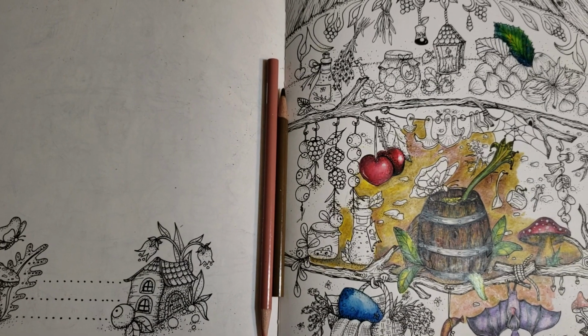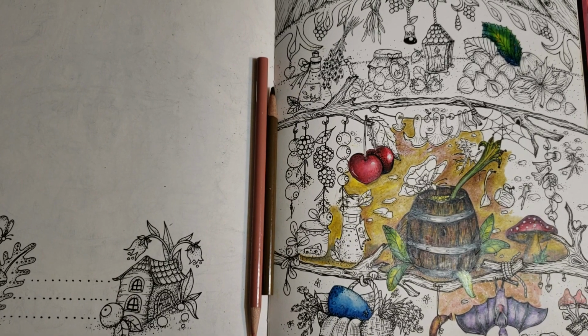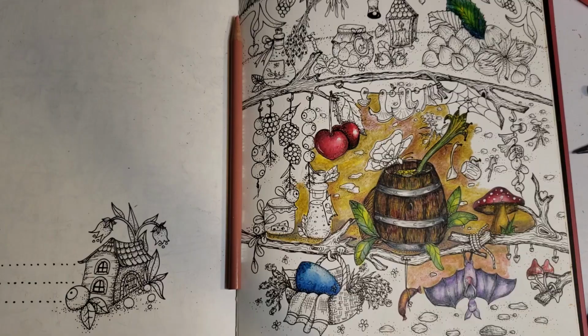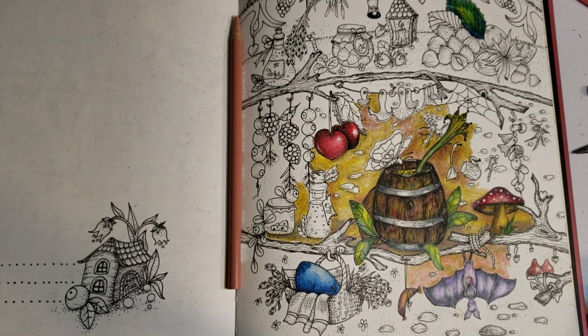Hi guys, welcome back. I had a couple of people that asked me if I would finish this picture up. I'm going to do my best to do most of it, at least I'll try. There is one thing on here that I wanted to try, and that's maybe some new background combinations.